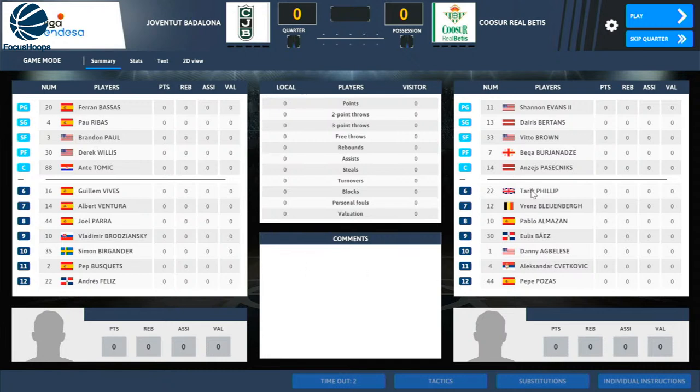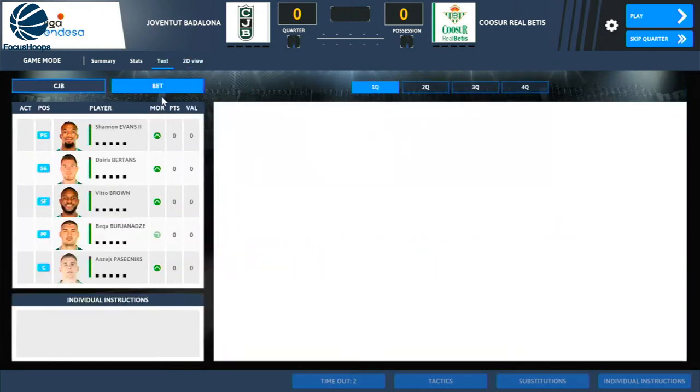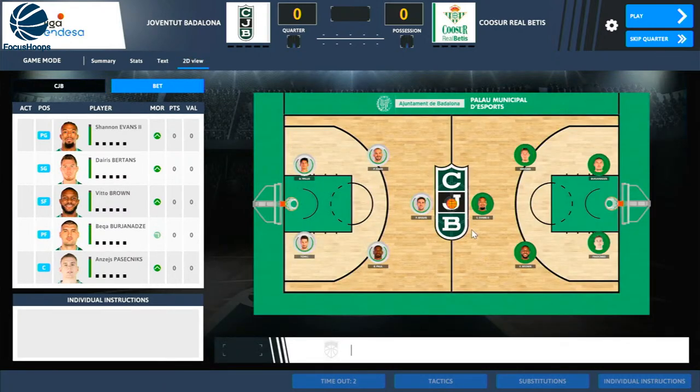So there's a number of different options. You've got summary. I actually really like summary because it gives you a decent, useful summary of how players are doing in terms of points, and gives you a little play-by-play of stats more in depth. I don't use this heaps during the game. Maybe I should. This is your play-by-play. I don't use that at all. And 2D view. This is what I prefer. What I like about this, you can see fouls on players.